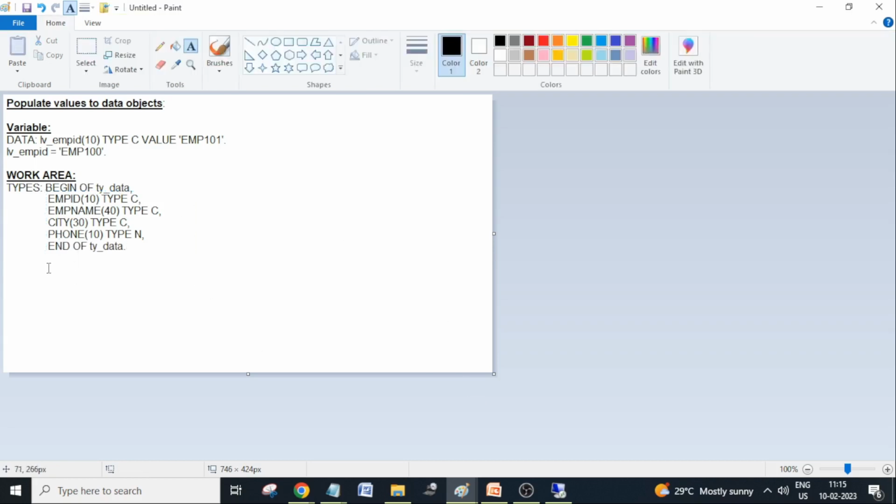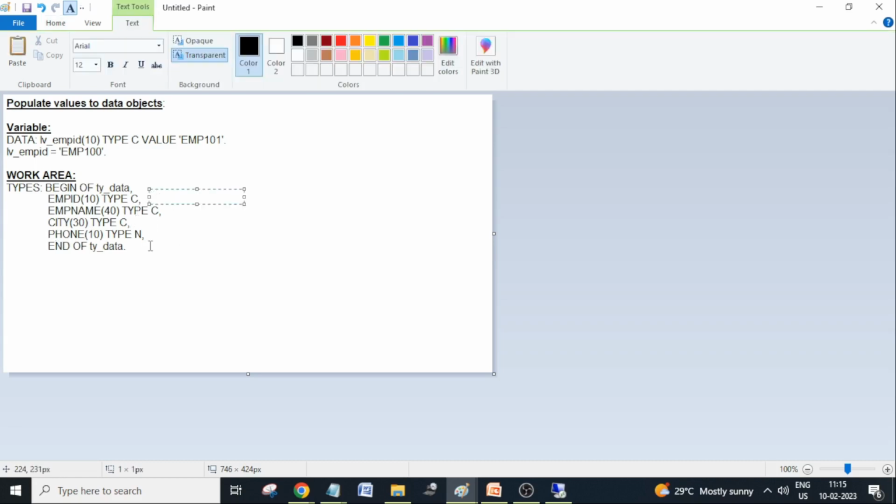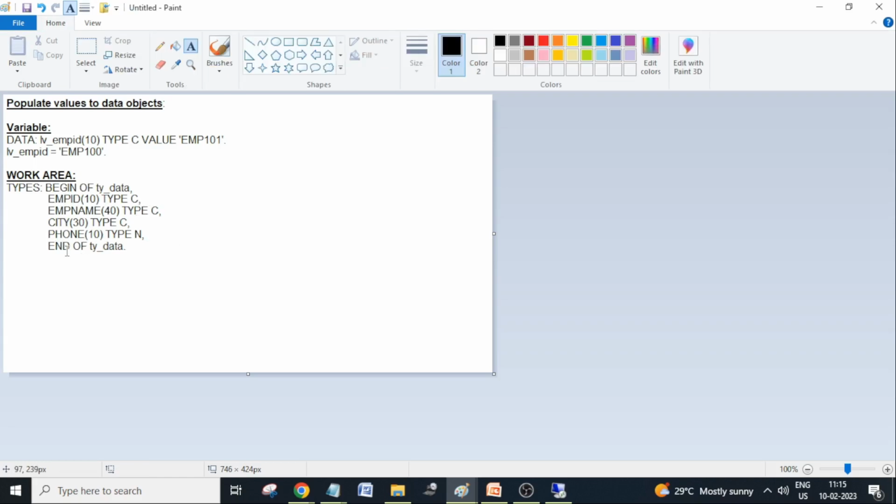What do we call this? We call this a type structure, which we define in the program, with a list of fields. Every field we end with a comma, and we close it with END OF ty_data, or END OF type structure name.